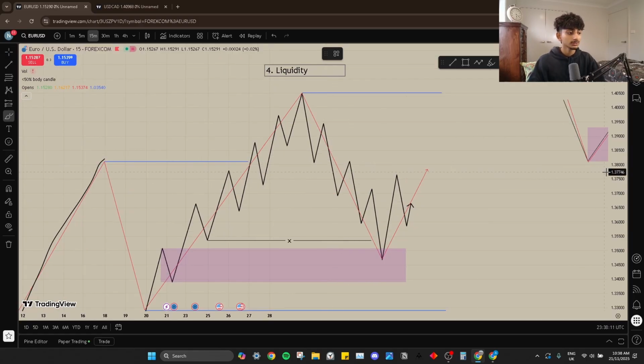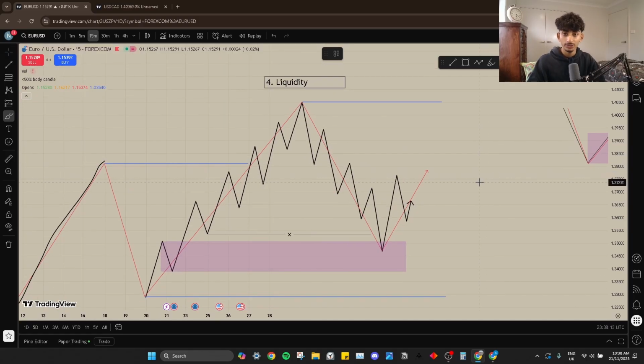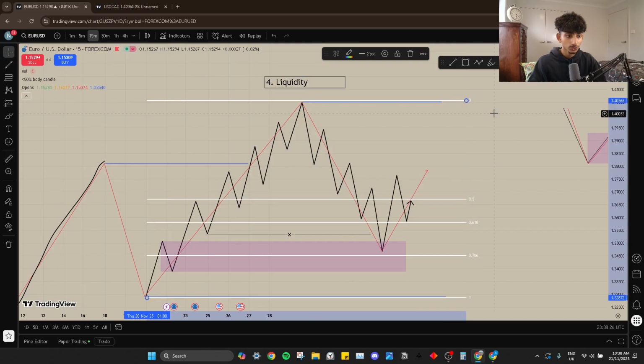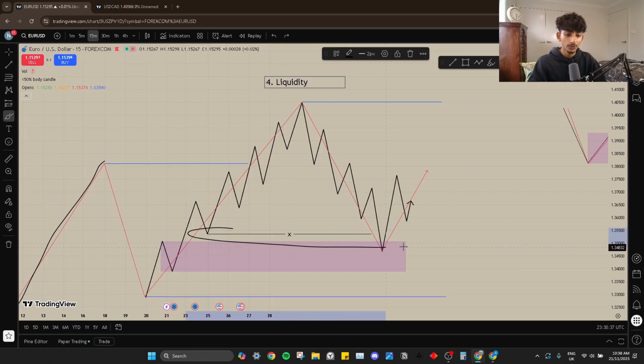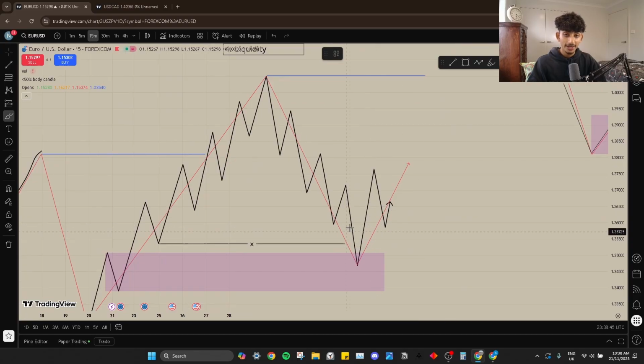So over here, step one, we see that market structure is bullish. Step two, we have our refined area of demand. Step three, we draw on our Fibonacci retracement tool and we ensure that this area of demand is below the 0.5 level. We then identify that there's liquidity above the demand zone. And then once price does enter this demand zone, what do we see? We see a change of character. Internal price action is bearish.